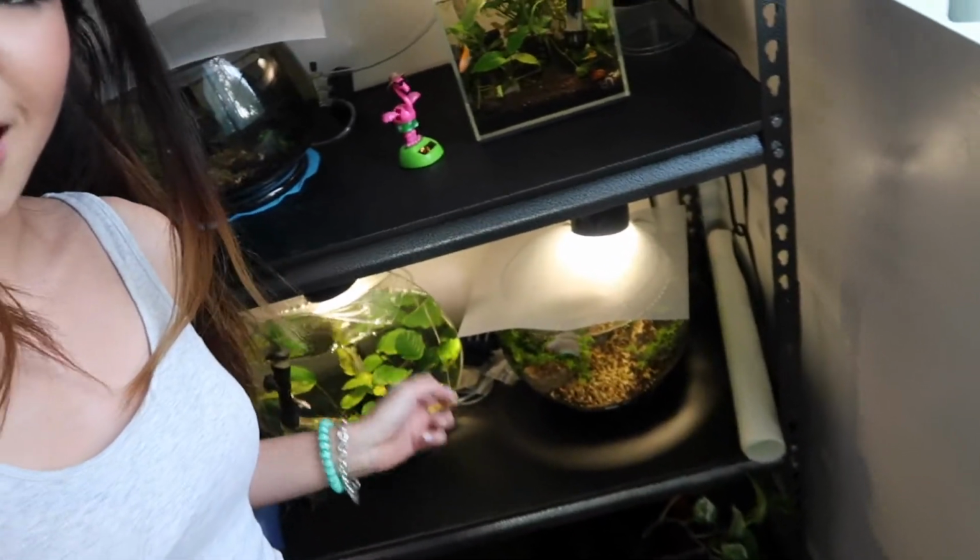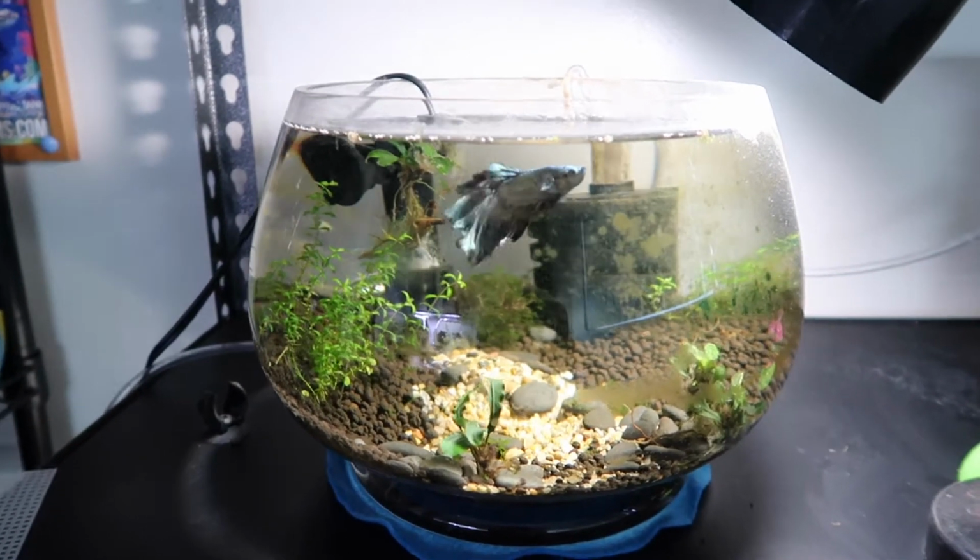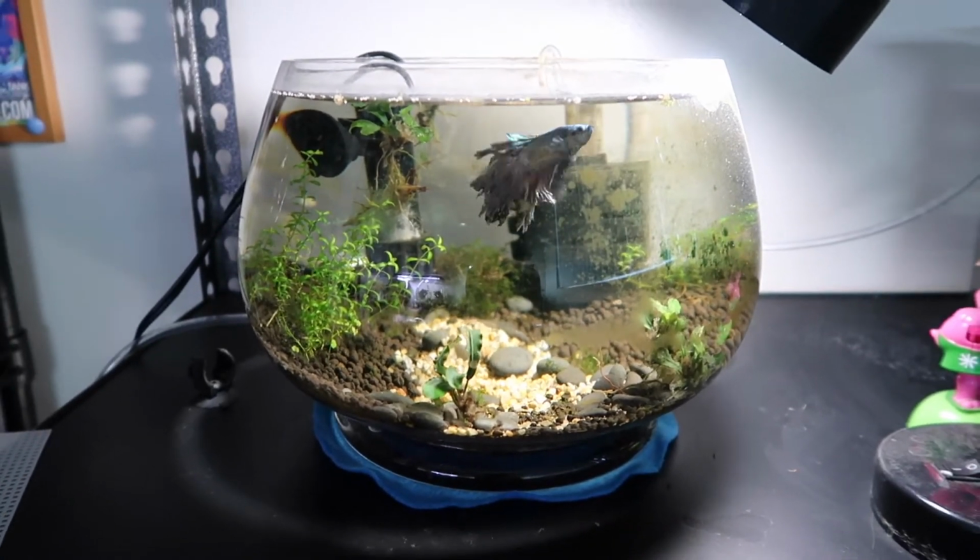So before I take you guys around, I'm just going to excuse the mess I have. Not all of the tanks are in tip-top condition, but a few of them can use new rescapes and whatnot. But I wanted to save that so I can make videos on them so you guys can follow along my journey. First, I'm going to take you to my betta rack. I have 4 of my males here. I'll zoom in on them individually so you can see them all. I also have my shrimp tank at the bottom and my plant tank where I just dump a bunch of plants in.